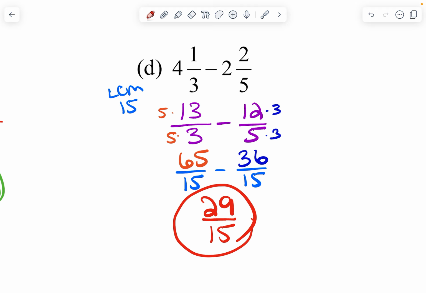All right, I'm going to pause here. Let me know if you have questions on finding least common multiple with any of the methods I've shown you, or if you have a different method. And for adding and subtracting fractions, you have to have a common denominator, which means you might have to rewrite your fractions, which means you've got to get that LCM to do the rewrite and then do any kind of subtraction or addition that you have. All right, I'm going to close out this video, and then I'll do another video on multiplying and dividing fractions.